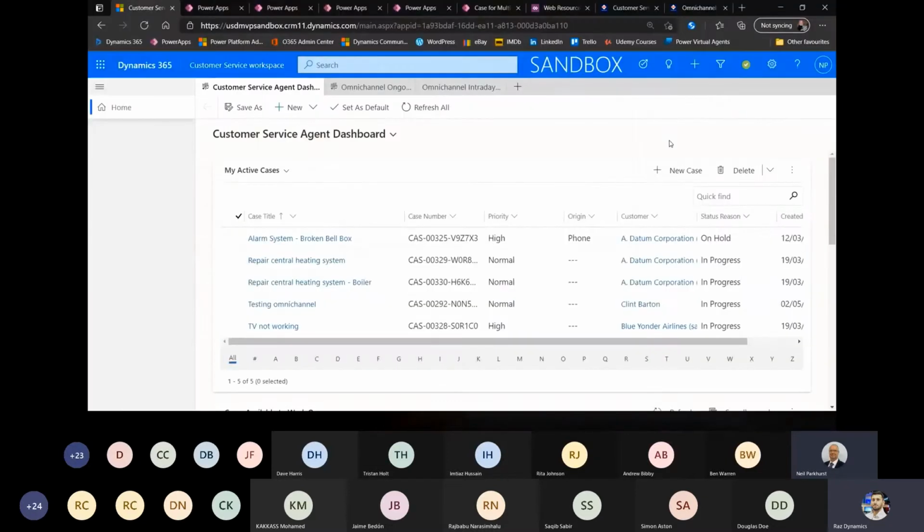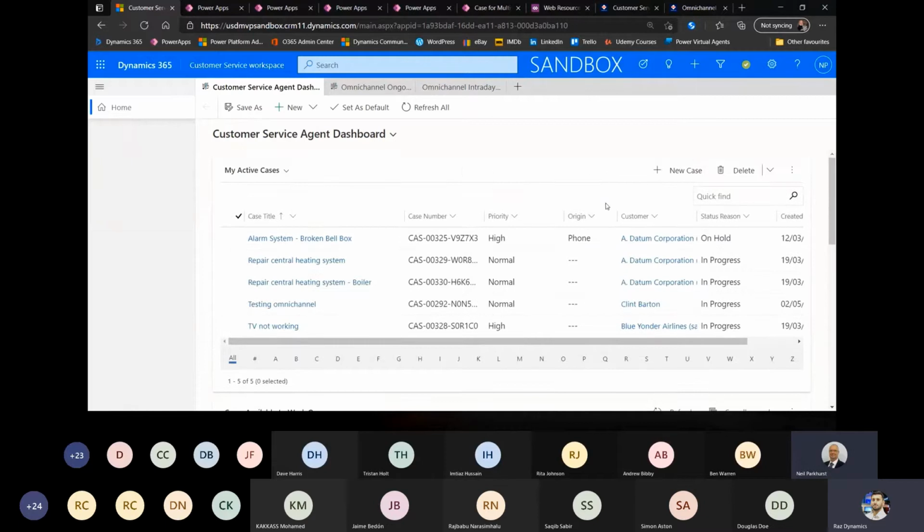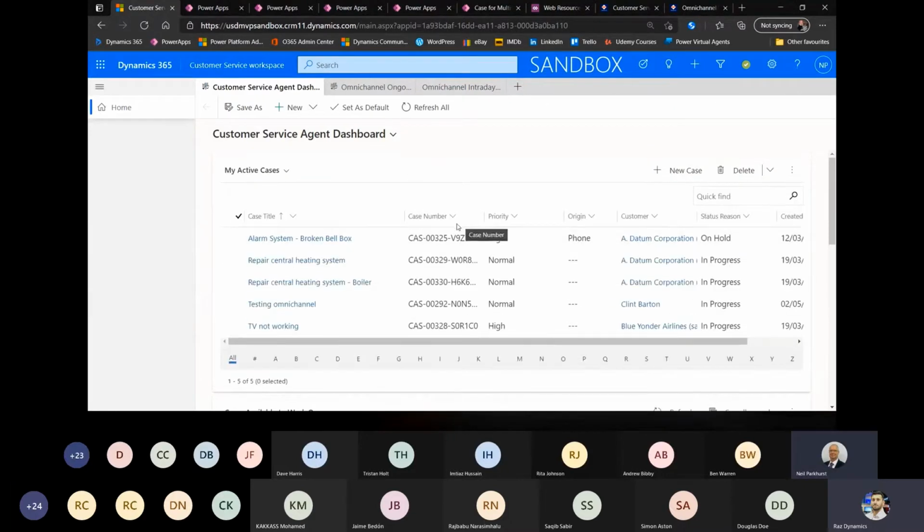So many windows. Right. I assume that you might not have used Customer Service Workspace, so I'm going to quickly show you it in action. The first thing is this, and I go in on this default dashboard that's giving me a list of cases. Obviously, I could tailor this, and I could go in on any dashboard I like and any view. So you put here whatever's relevant to you.